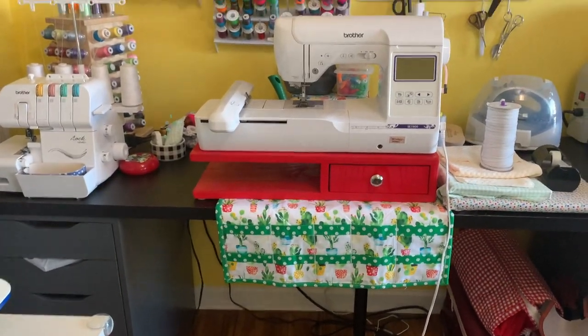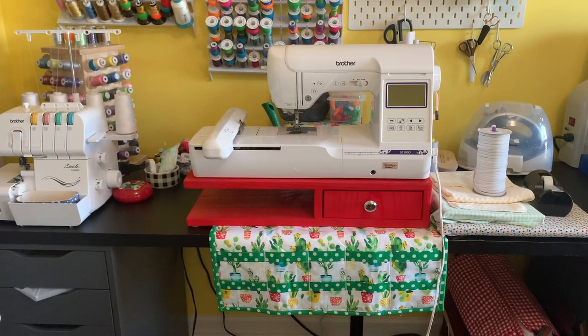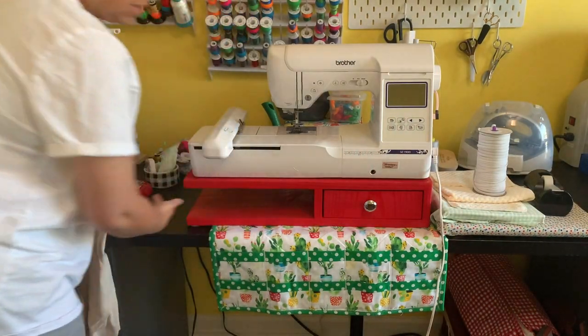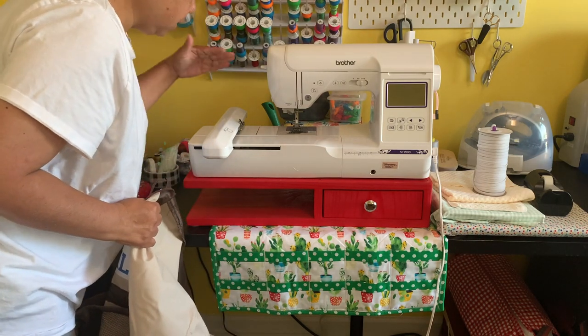Okay, so let me lift it right here. There you go. I think this works. Okay, so now what I'm going to do is I'm going to show you this. What it does is it gives you a little arm. I'm sorry, I know I'm in the way and I changed because I looked a mess. I think I look a little better. Anyway, this is like an arm, see?